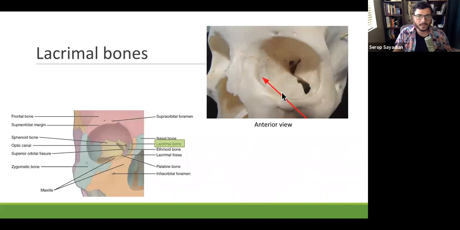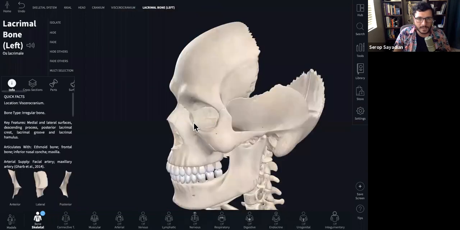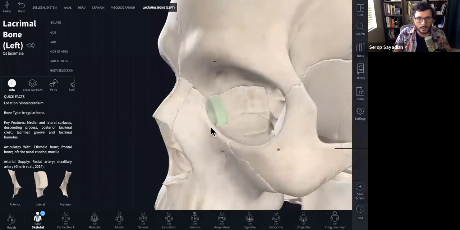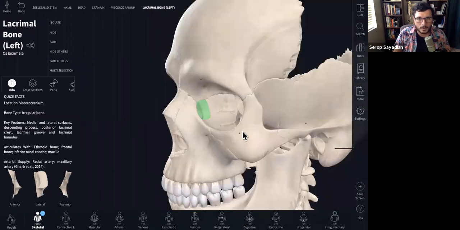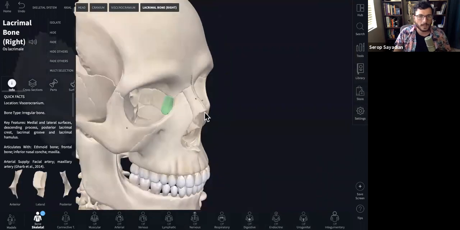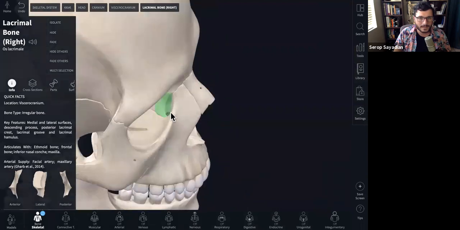All right. Another bone on the inside of the eye socket, a very tiny guy, is going to be the lacrimal bones. Let me give you a better view of this one. See how it's on the inside of the eye? That is the lacrimal bone. You see this little hole right here? What do you think that's for?